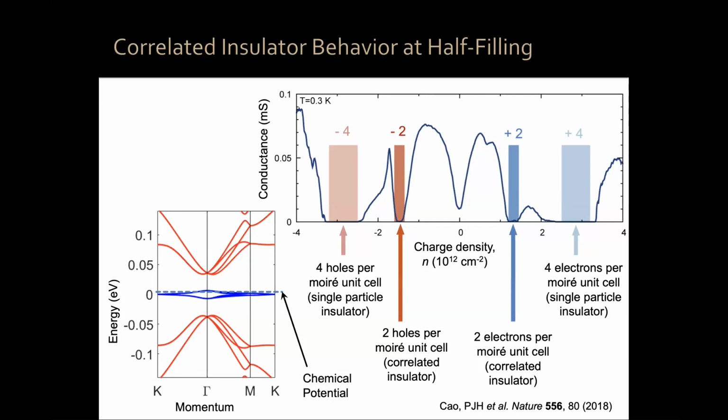Is there any good reason why in old, early devices you see the insulating state at ±2 and not the other insulator fillings? So, this is extremely sensitive to the specific twist angle as well as twist angle disorder. In high quality devices, we have the most statistics of any group. For angles less than 1.1, 1.05, 1.06, 1.07, 1.08, those have higher TCs in general. Peak TC is probably 1.08.